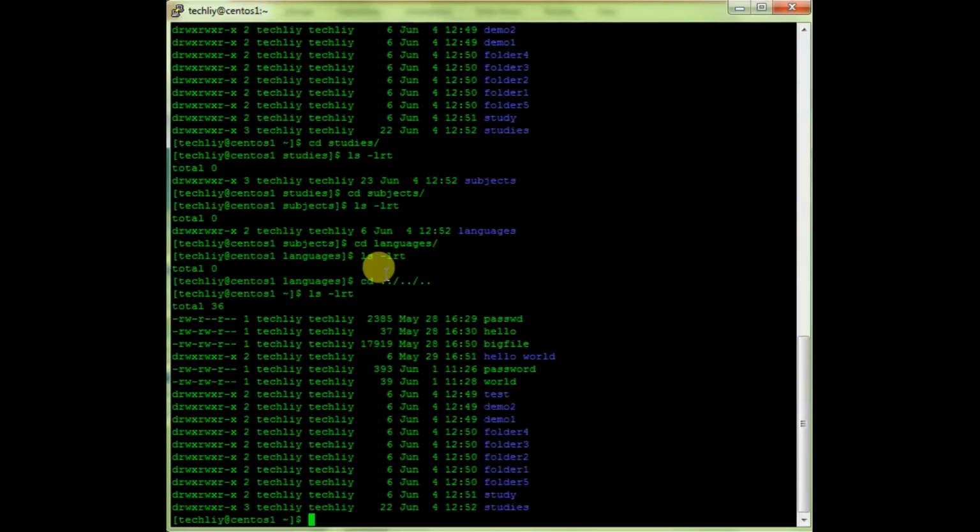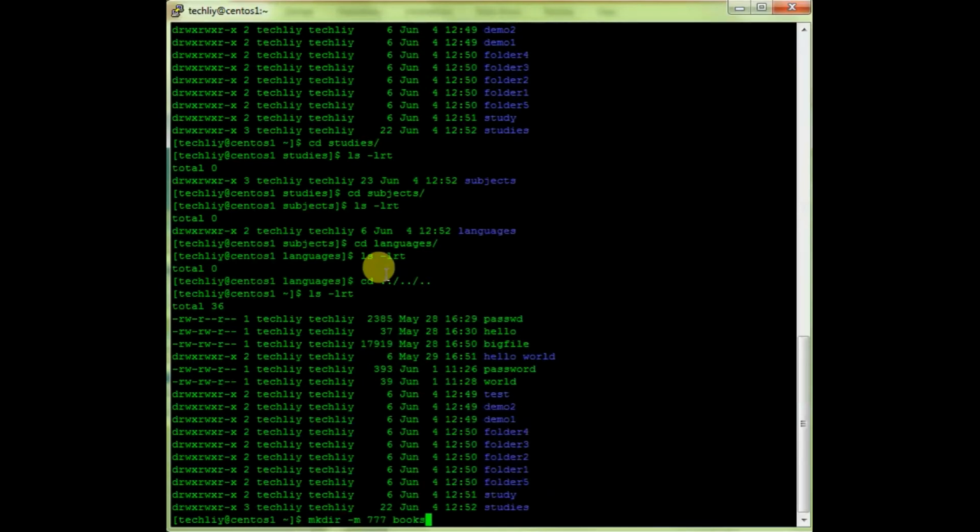Now I want to create a directory and give permissions to that directory at the same time. For that we use the -m option. We can do mkdir -m 777, which is the numeric notation for the permissions, then I will write the directory name books.